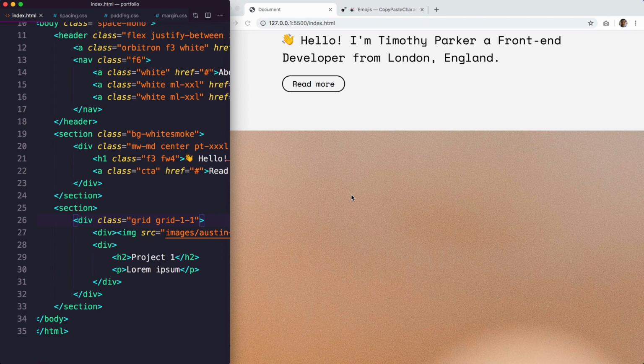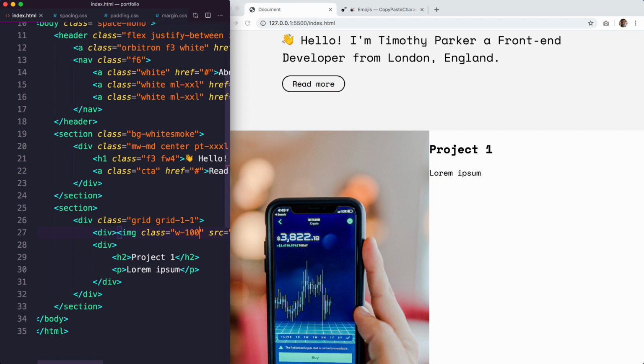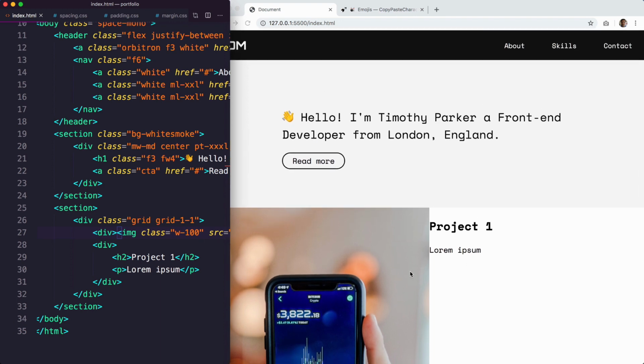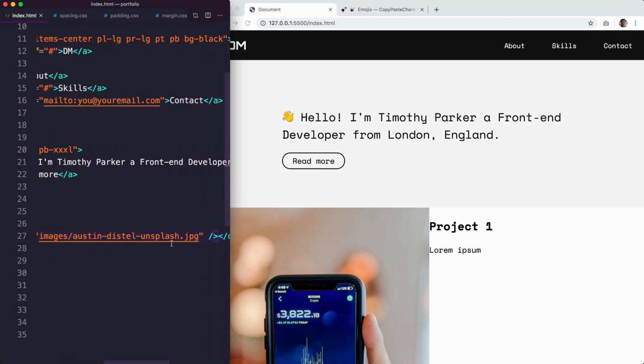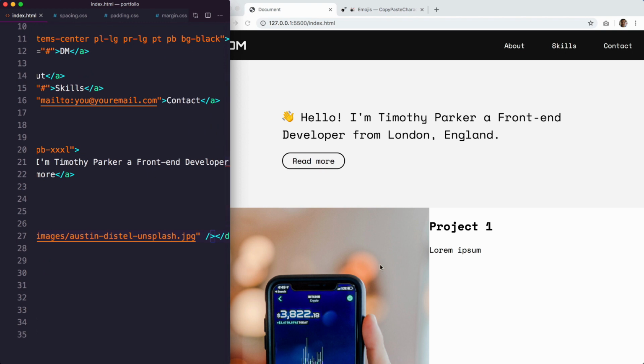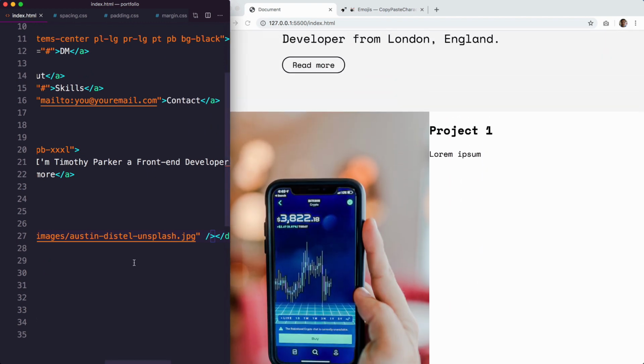Okay, so the possible reason why it might not be working is because the image might need a width of 100%, and that's the reason why. Geez. Yeah, so if it wants to be fluid, you have to give it a width of 100%. So now we have them side by side, which is pretty cool. But yeah, we can keep it like that, that's fine. So that is that section.